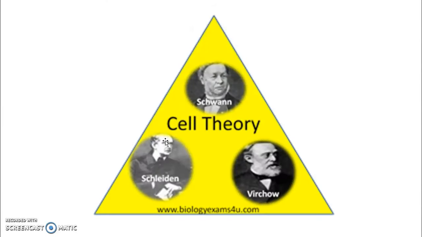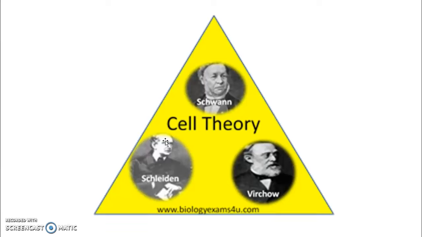So here's the next one. We have 3 scientists that created what is known as the cell theory. So the cell theory is 3 parts. It would be very easy if each person just gave one part, but it's kind of a collaboration. The first part of the cell theory is that cells are the basic unit of structure and function. So all things that we rely on for the function of our body and for the function of any living thing is really because the basic unit we're built around is the idea of cells.